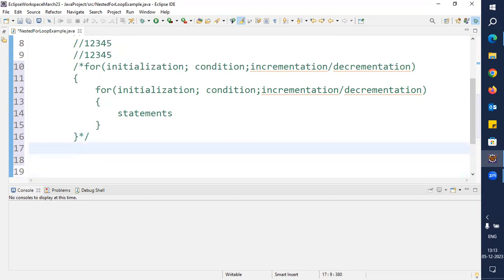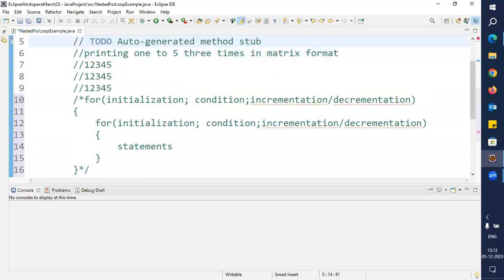First, let me declare two variables: int i and j, or we can take them as row and column. Since my values are hard coded here, I'm taking the values here only. I'm not taking the value from the user, but if you want, we can take a value from the user also. So let me write an outer for loop.